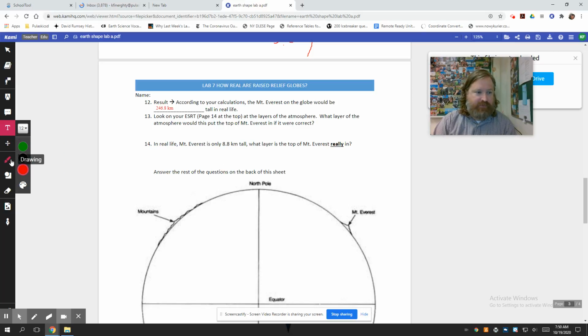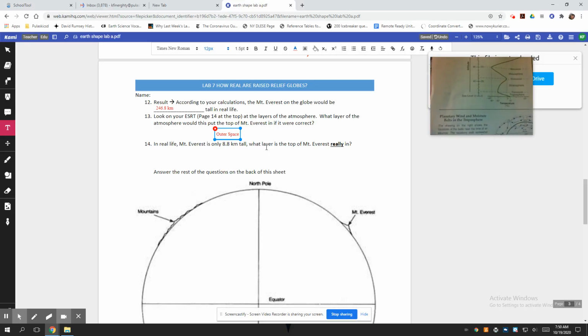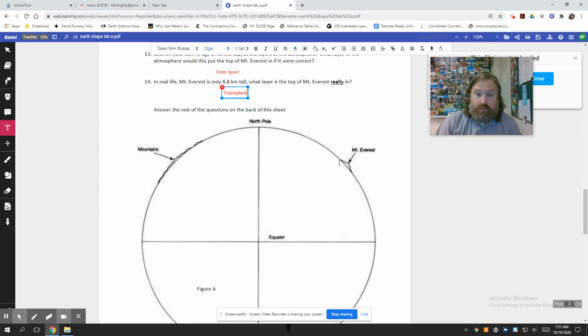What layer of the atmosphere? It's not even really a layer, right? You've essentially, like, you could almost knock on the door of the space shuttle or the ISS floating around out there. In real life, Mount Everest is only 8.8 kilometers tall. So, along with everything that you've ever done and all of our weather, are all there in the troposphere. We'll worry more about layers of the atmosphere when we get to urology.